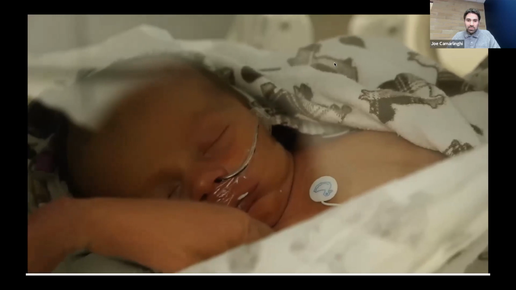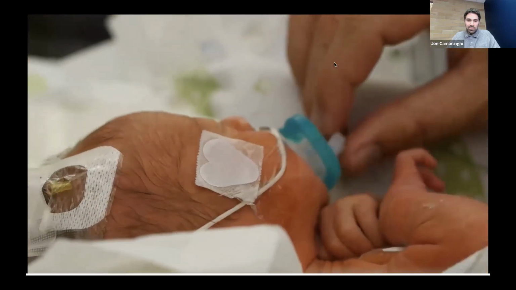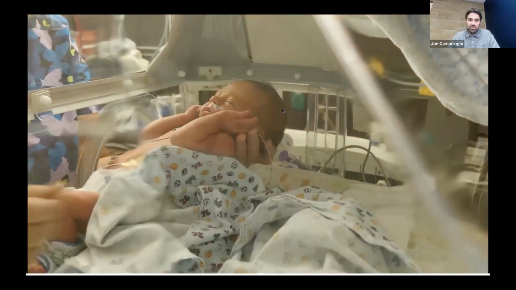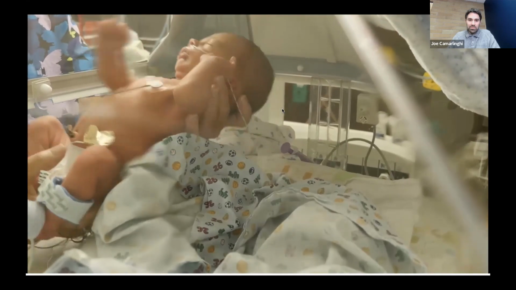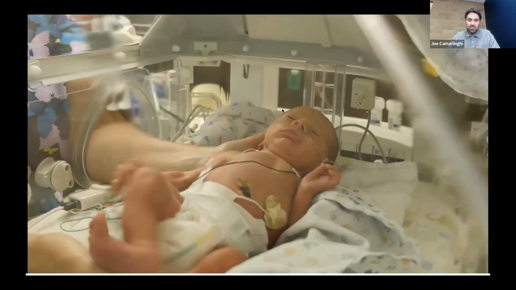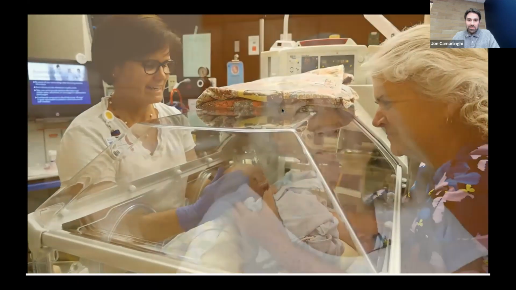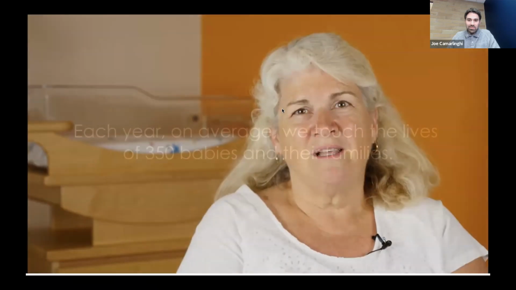So these babies come back to see us sometimes, and they're amazing. And the parents are amazing, and the love that we get from them too is amazing. Just watching the amazing development of these babies that are born so early and transform, and their family's involvement, and then being able to send them home in the healthiest state possible has been a treasure in my life.